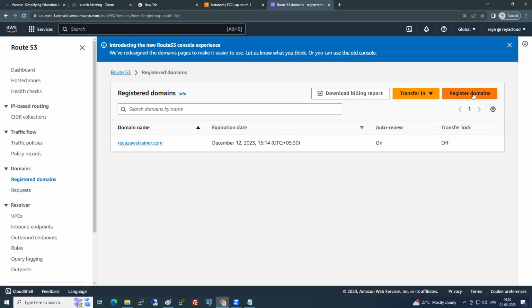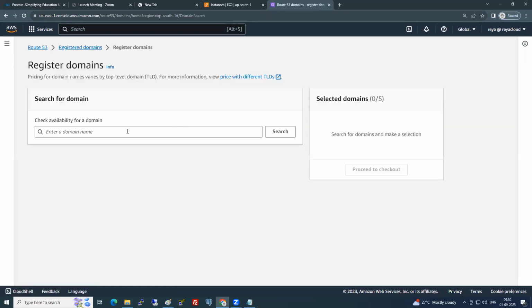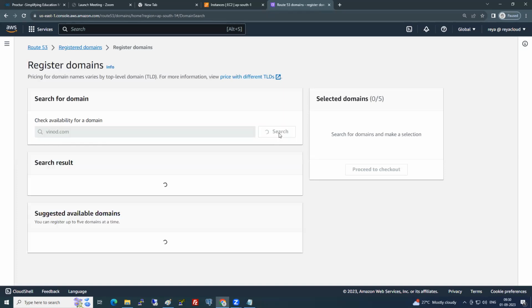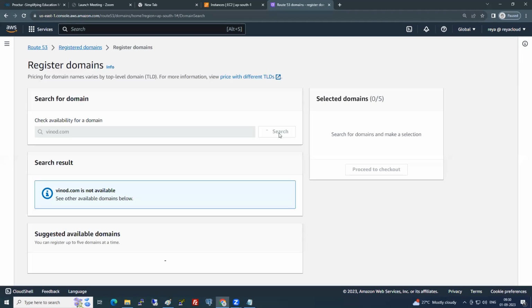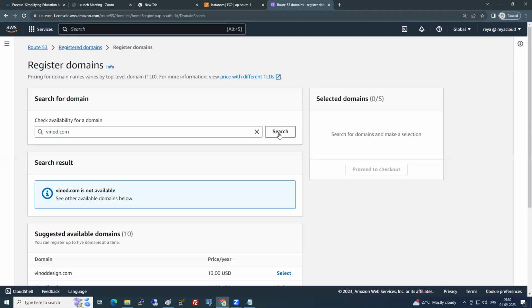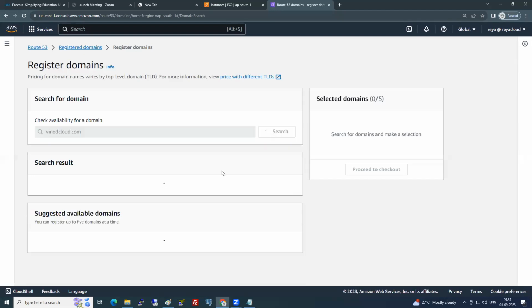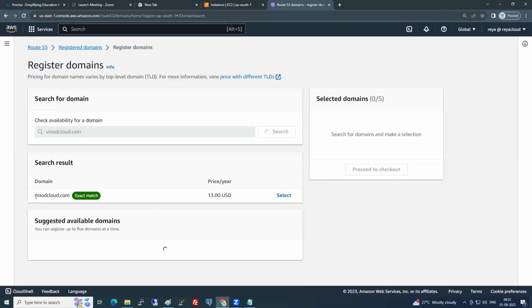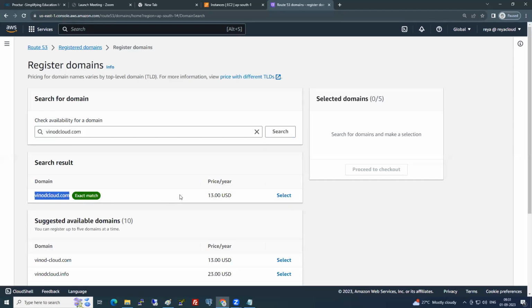And then do you see here, register domains. So here you can check, let's say, for example, what is the domain? Let's say we know the .com. If I click on search, winode.com is available. So that means just a normal name is not available. You need to put something else. Let's say, for example, can I put winodthecloud.com and search it? Now, do you have it? Yes, exact match is there.